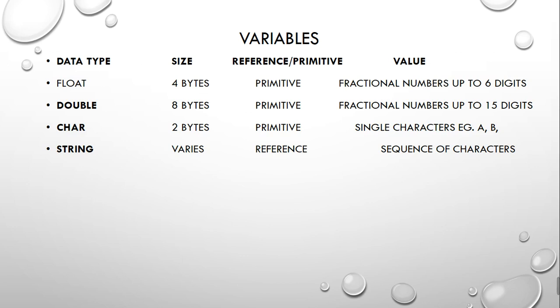Now the string in this case is different from all of them. It is a reference data type and its size varies. It stores a sequence of characters. It can store a sequence of numbers, a sequence of characters. Maybe you want to type your name or print your name. A string is responsible for that, but it is a reference data type, and the reason why it is different from them will be well treated in the course. That's why I split it into variables and strings on its own. So here is what we have, and let's get started.